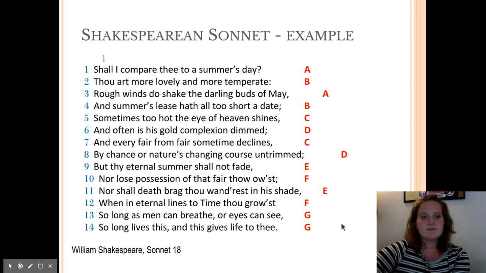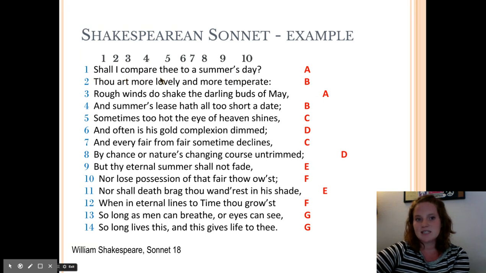So again, the first thing that we notice are those 10 syllables in each line of the poem. Again, we see the iambic pentameter, and we also notice the rhyme scheme. To emphasize the iambic pentameter, I'm just going to call it out in this first line by really emphasizing the unstressed, stressed pattern. When we read it, it will sound pretty normal, but when we break down what that meter is, it might sound like this.